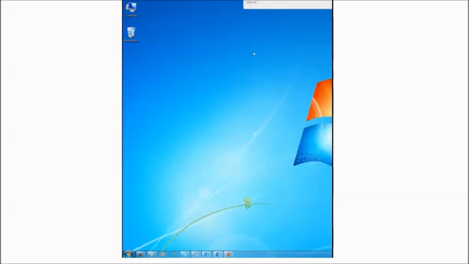You'll also notice that you have the recycle bin up there. When you want to throw things away or get rid of them off your computer, you can dump them in there, and then when you don't want them ever again, you can go ahead and empty the recycle bin.